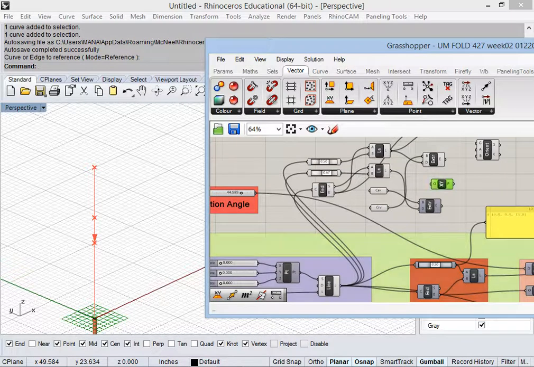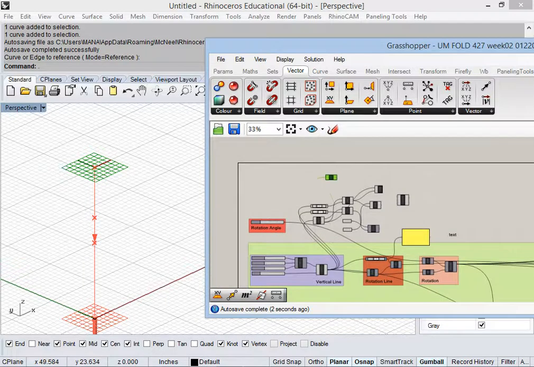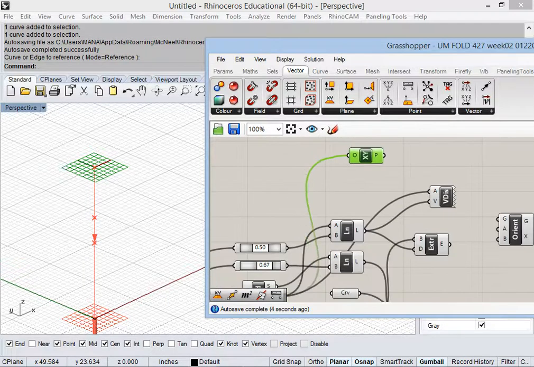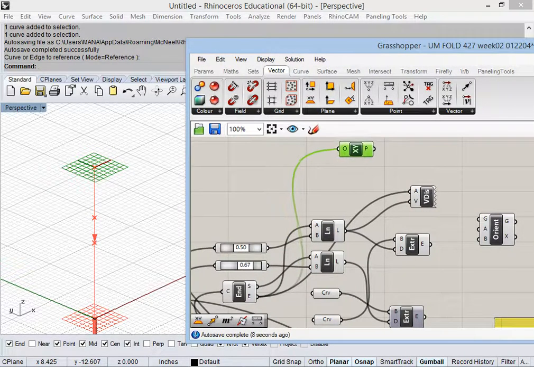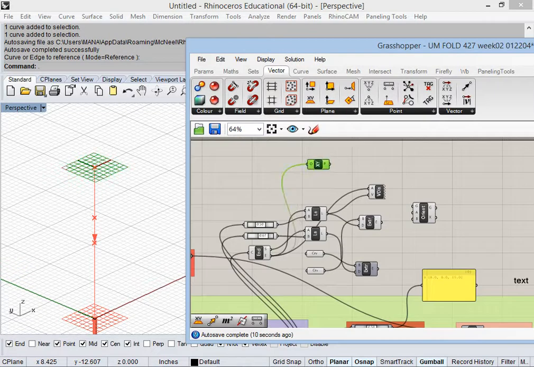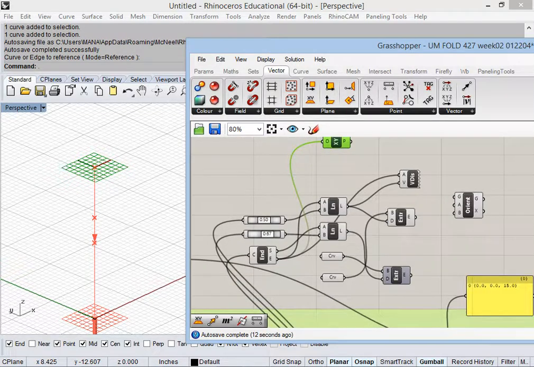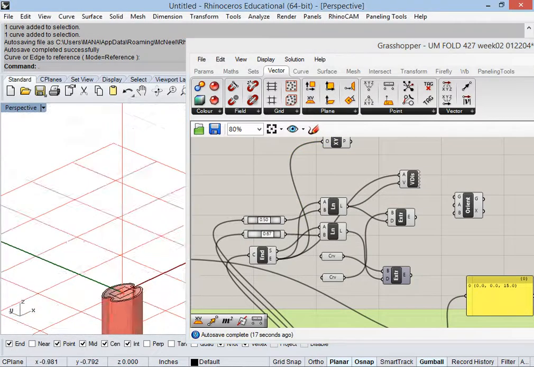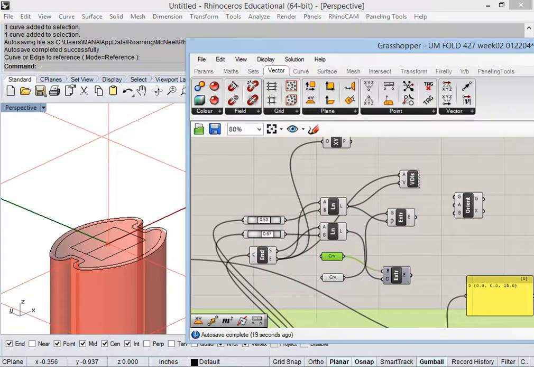So I'm going to plug, so here it is. I'm going to plug endpoint, which is here, into O. So all of a sudden now, that plane is positioned up there. My curve geometry, I want to make sure we grab the right one.